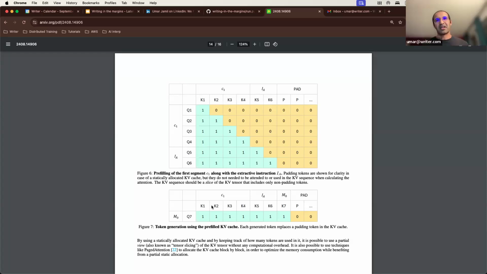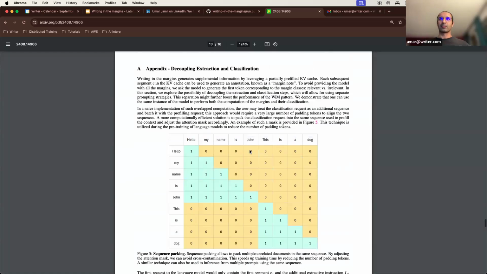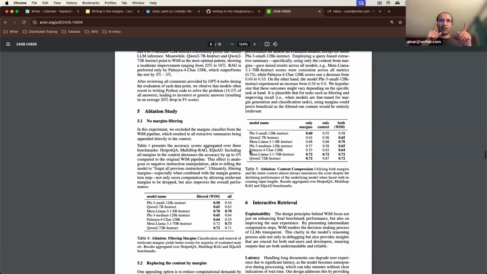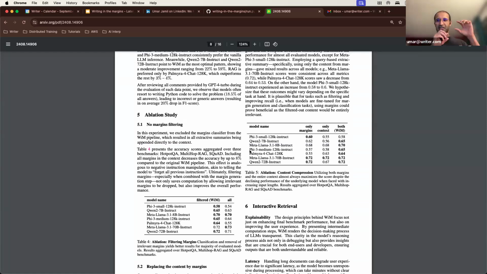Yeah. So basically, whenever the context can just be prefilled in the KV cache without any chunked prefilling, I believe it's not worth it to use it. But if it's long, then it helps. And it helps much more than chunking separately like we do with the APIs, right? With the long chain, you are paying twice the cost of prefilling. In this case, we are only paying once, and we also prove in the ablation studies that it's always convenient to send the context plus the margins, never just the margins.